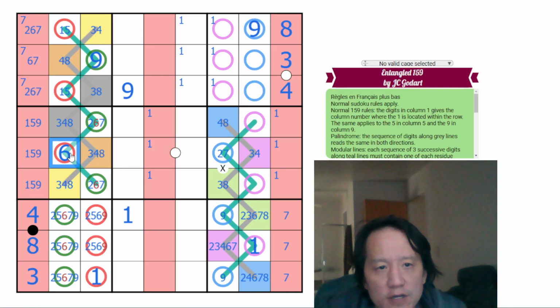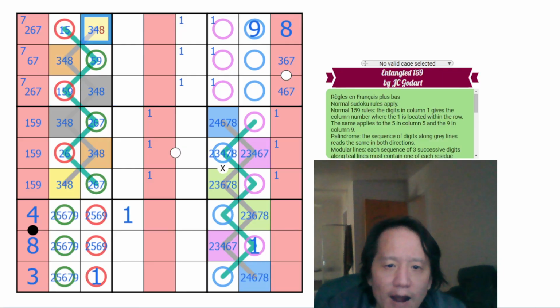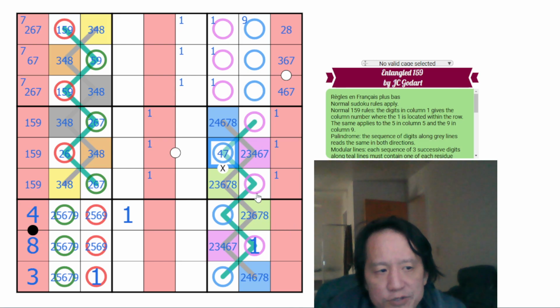Right, so if this was 9, this was 6, because it has to be the same modularity. That's 3 apart. If this is 1, this is 7. Oh, wait. Right, modularity. Okay, I don't have to go down this rabbit hole right now. I might have to later. Okay, so we know this is 1 modularity. So this is mod 1. So this has to be 4 or 7. So this has to be 3 or 6.